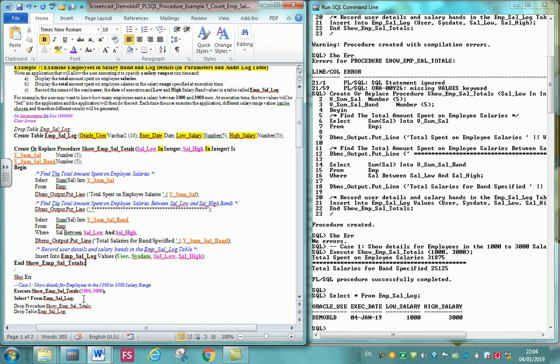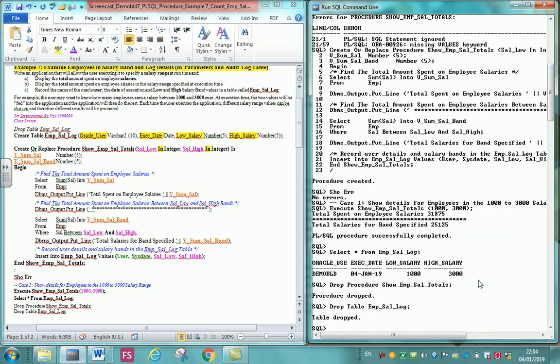So when we execute the procedure, passing in the 2 parameters with the execute command, that then gets the procedure working and it executes. And then when I query the imp sal log table, that also finishes off the exercise. Now what I could do here if I wanted to is roll back to remove the row from the imp sal log table. But each time I run the procedure, I drop it, and I also drop the imp sal log table. So that automatically clears it out fresh each time, and I don't need to do the rollback command in this case. So I've now dropped the procedure and dropped the imp sal log table rather. So that's the exercise.